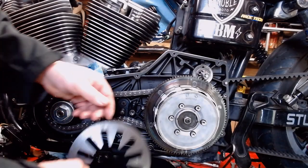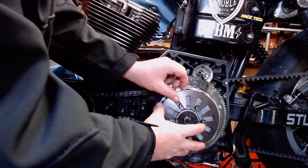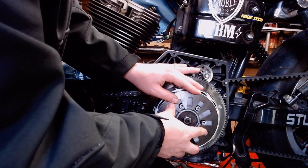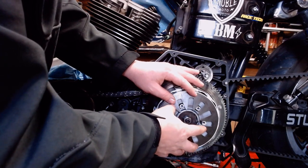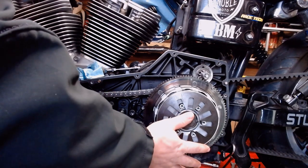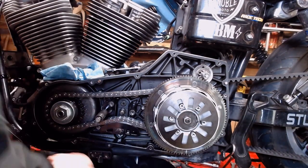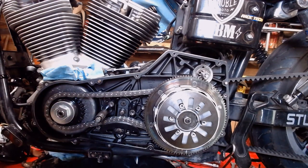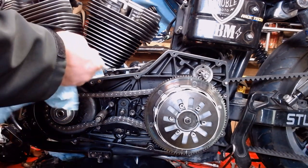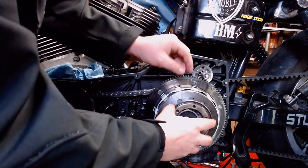All right, from there, got ourselves a new diaphragm spring. I think this one's from Barnett or somebody. It's supposed to be a slightly heavier rate than the stock one. Well, the stock one had some miles on it. Let's see if it'll stay there for a second. Spot it with our hands while we grab the backing plate that's supposed to go on here. Wipe that clean. We're going to put that back on before it falls off.